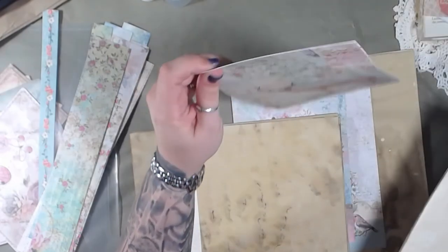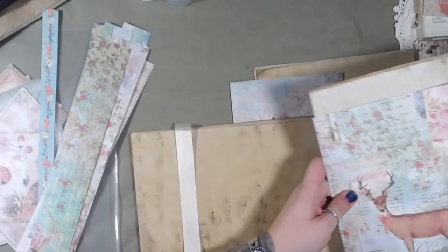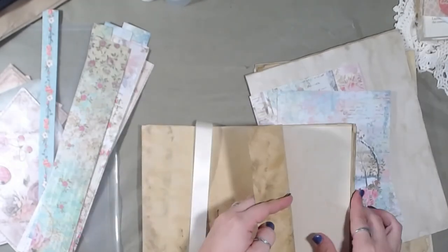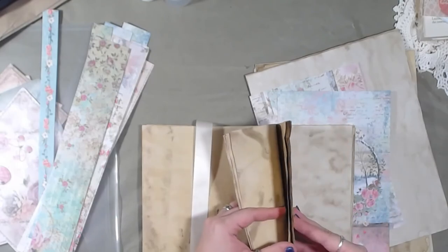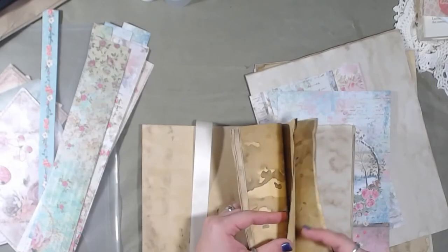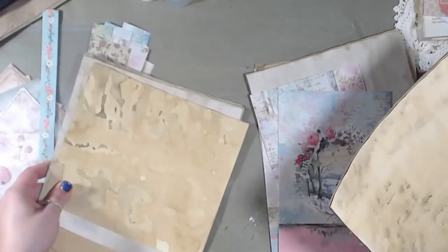And then one more, because I do like the vellum. I'm not sure if I'm going to do anything with it this time. I don't know. But I love playing with vellum, if you guys haven't figured that out already. One, two, three, four, and five. Okay.